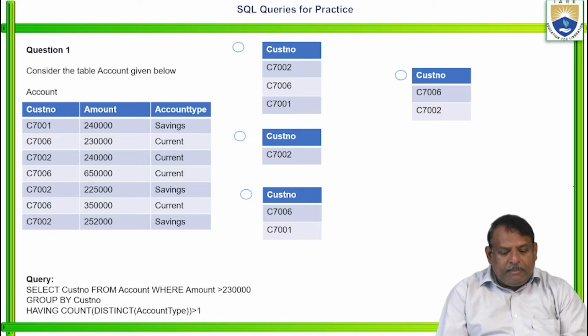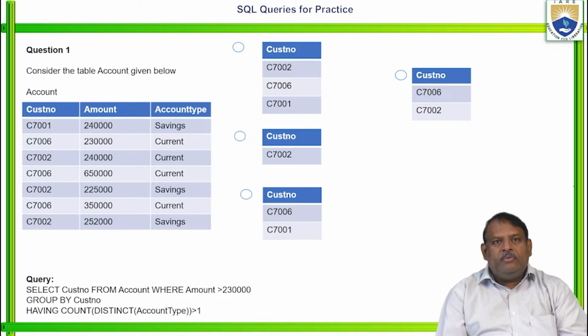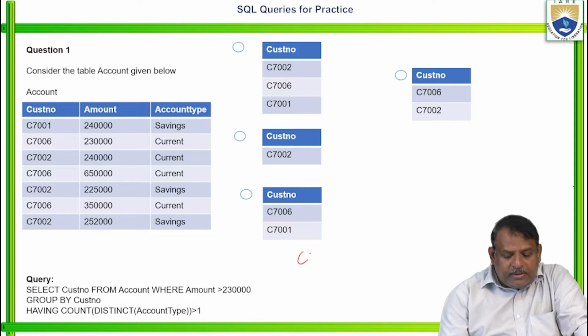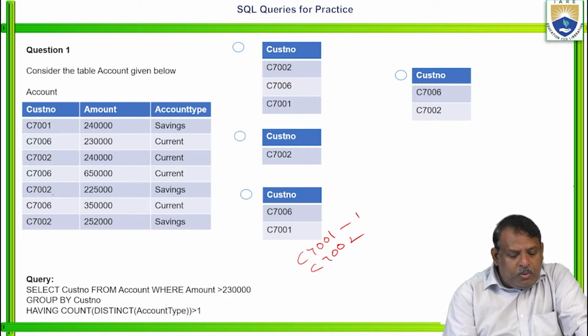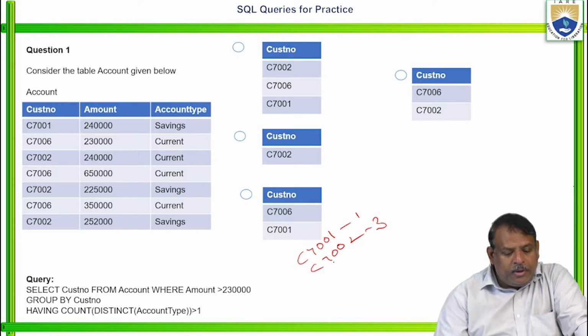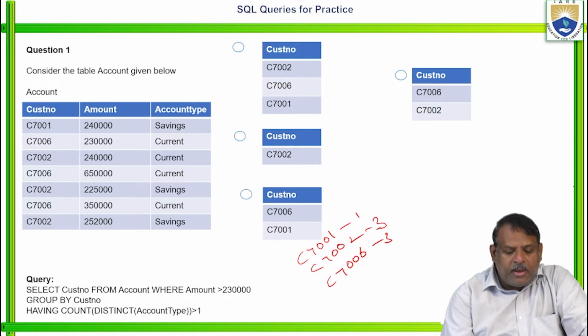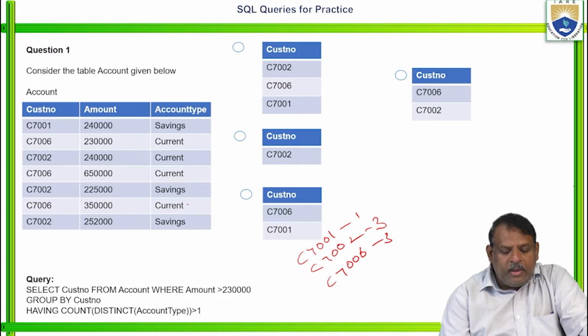So here, this is a bank account table having data of various customers. They want to group their data based on the customer. For example, C7001 is only one record, so you get one record here. C7002, how many records are there? 1, 2, 3 records. Then C706, how many records? 1, 2, 3. Totally 7 records. So how many records here? 1, 2, 3, 4, 5, 6, 7 records.